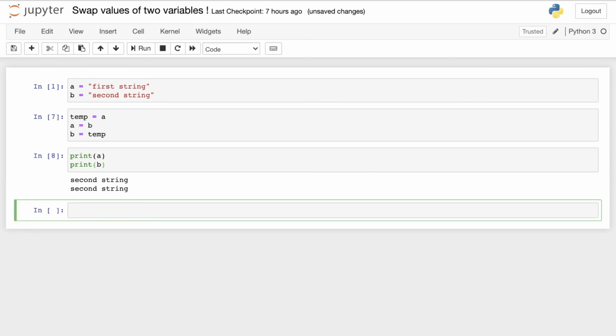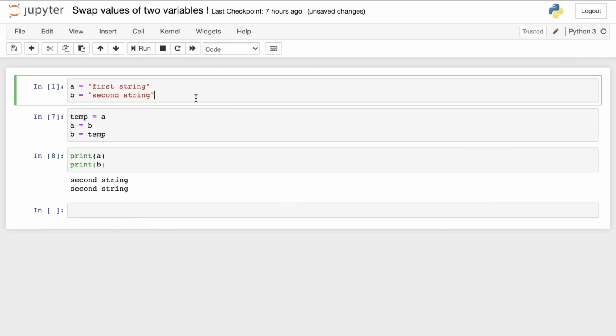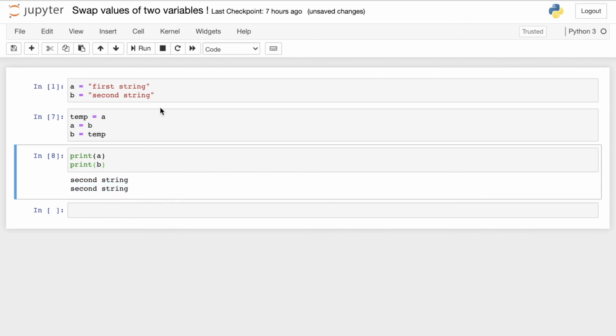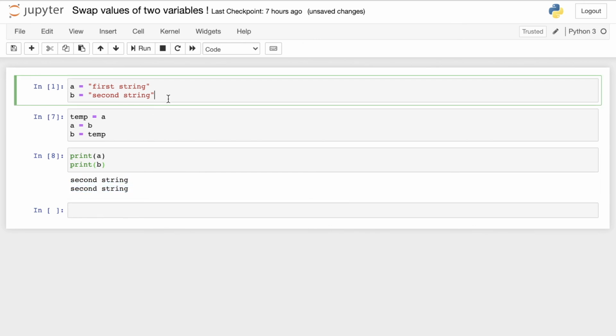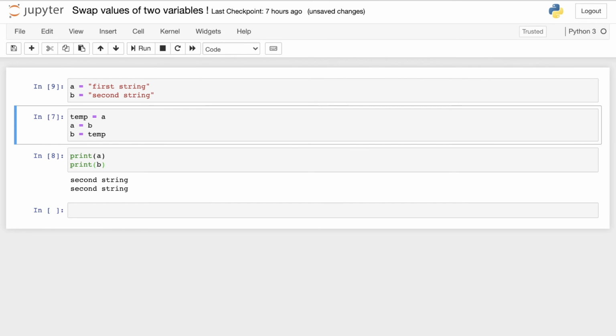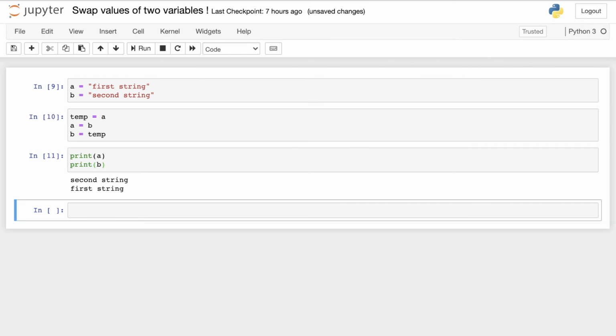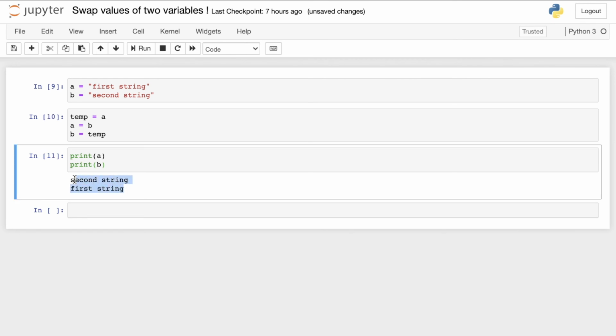You'll be thinking why? Here I would like to add that we did not reassign the values of a and b again to first string and second string. In the last case, a and b had already been reassigned. So we need to quickly run the first cell, run our logic again, and print them. And you'll see that now we have successfully swapped the values between a and b.